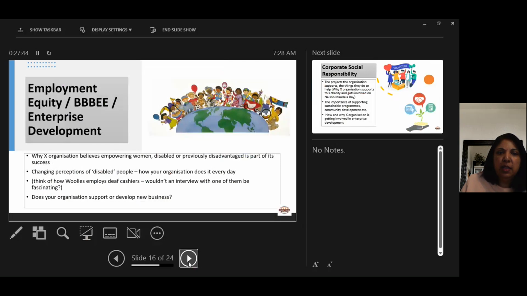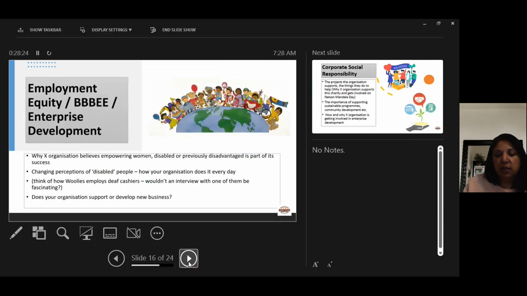What you also need to do is look at aspects of, and I'm going to give you the headings so you can read up on the slides: employment equity, triple B double E, enterprise development. When we speak of triple B double E, you need to go and research what that means. We don't have that in the slides, but you need to understand what it means as a public relations practitioner. That is also homework for you to do. We are going to ask you in class.